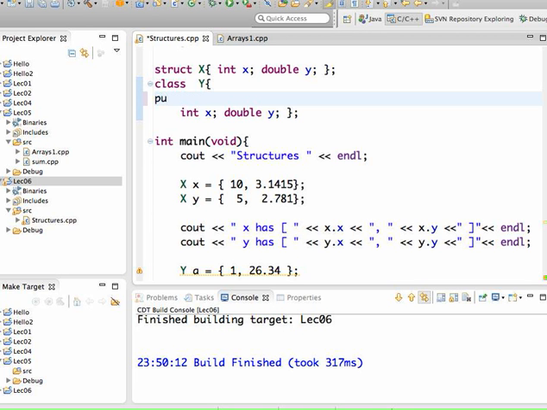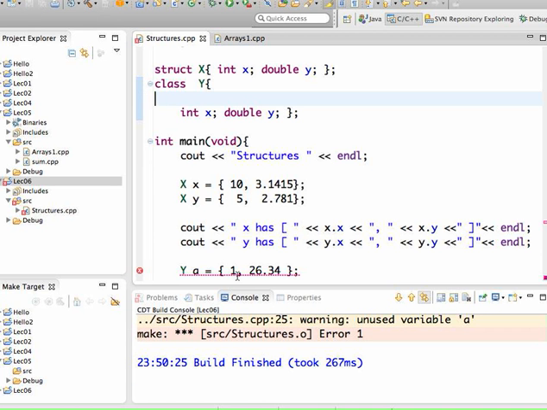So let me do that again. If you take this out, no visibility, remember by default it is private. So if you have a private data member, you cannot assign them values. You have to use something like a constructor. And if you used classes in Java, you know what constructors are. So although it's not completely obvious, you can take this as proof that if you set up a class and don't specify the visibility, it defaults to private, which is why this doesn't work.